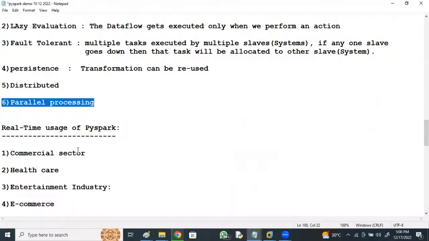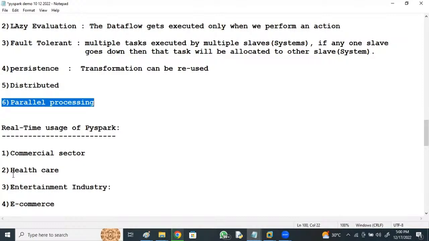Even in fraud detection it plays a vital role, and it is widely used in machine learning tasks. Healthcare also uses it, keeping track of all the previous medical reports data.